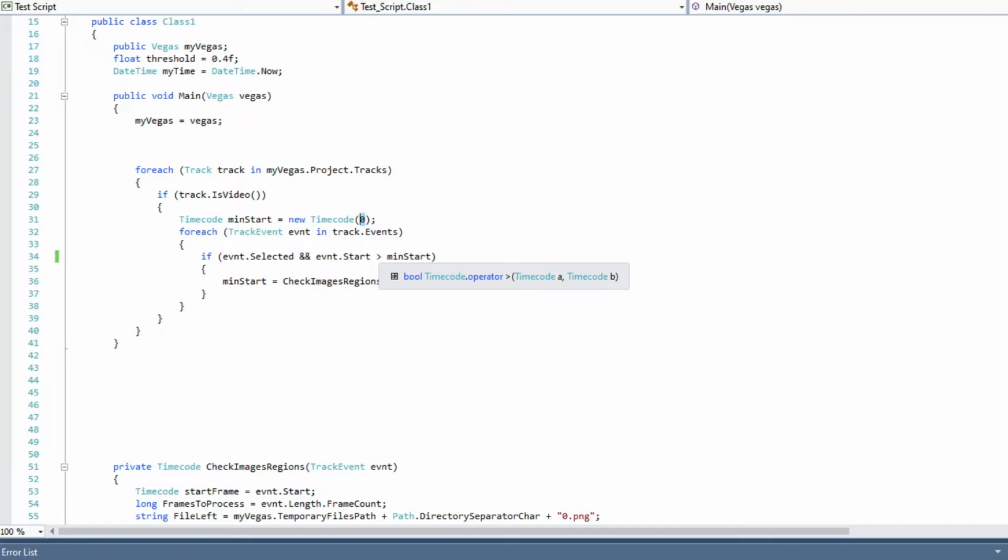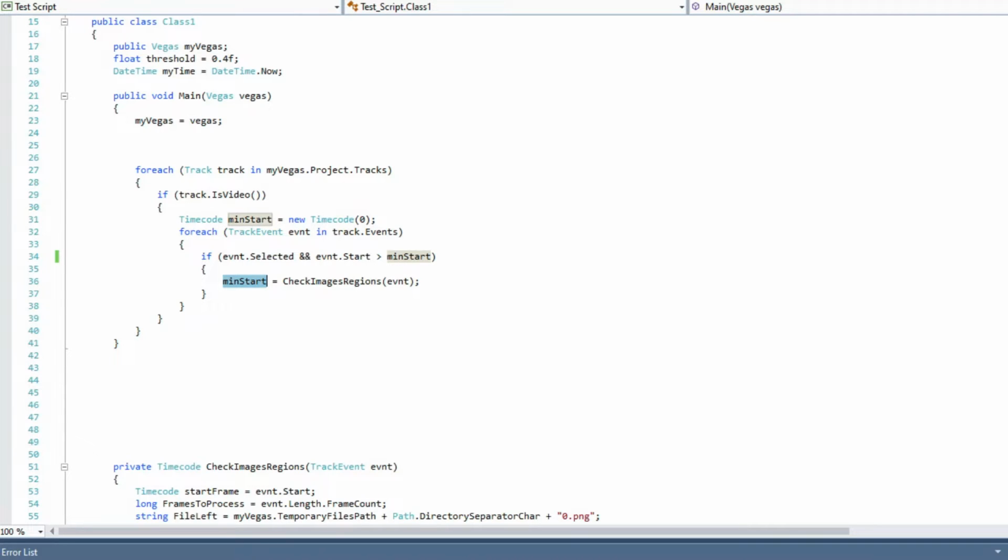Now what I want to do is make sure that the event that I'm looking at starts after this minimum start. So I want to not only check to see if it is selected, but I want to make sure that the start is greater than the minimum start, and then I can check for regions, and it's going to return me a new minimum start.